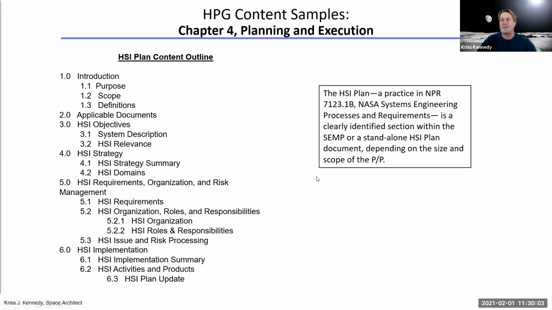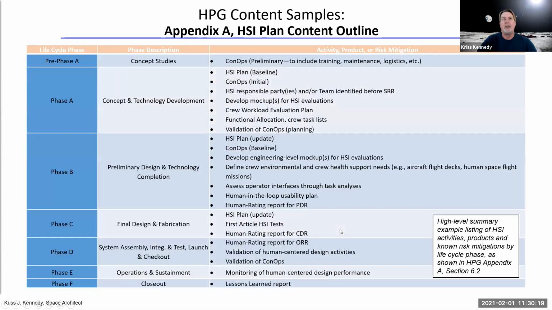This is the HSI plan content outline, excuse me, and it walks you through the outline of an HSI plan, the planning and execution of an HSI plan. The appendix shows the HSI plan content from the standpoint of Appendix A, and you can walk through the phases again, the description of each of the phases and the kind of HSI-related products, activities, and risk mitigation that you would perform. So this is a good checklist.